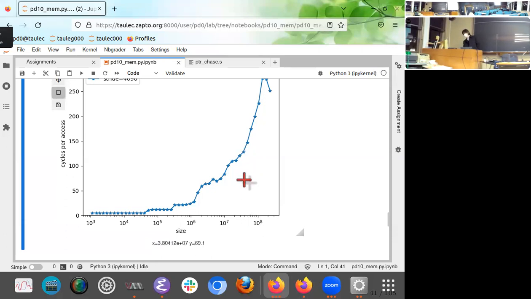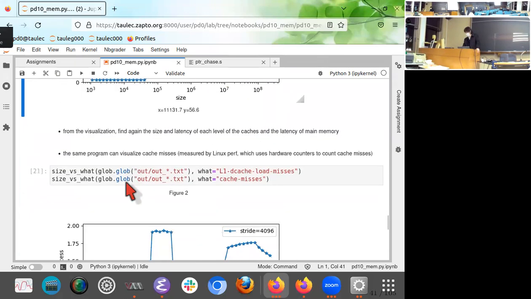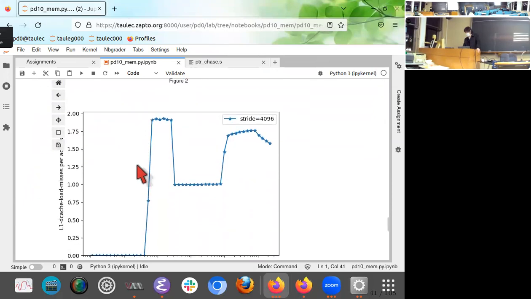Beyond 57 megabytes, it starts seeing the latency of the actual main memory, so the data is coming all the way from the main memory. You can understand that accessing data which is in main memory, not in any level of the cache, is as costly as 250 cycles. This is the most important takeaway you have to remember when you talk about performance.